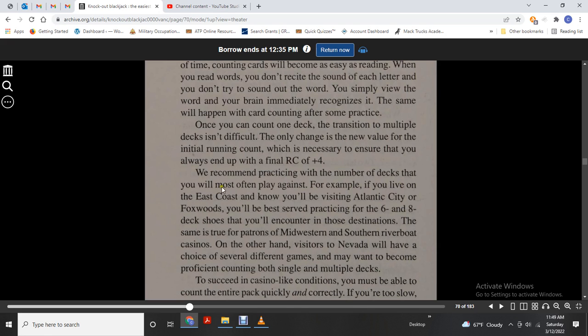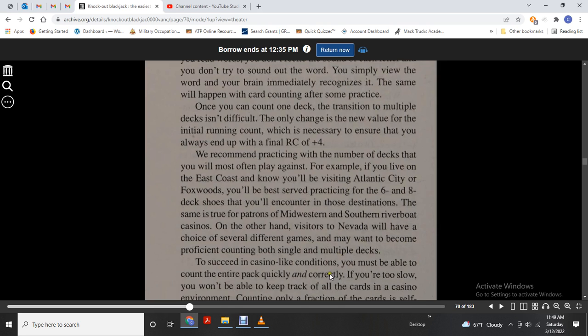For example, if you live on the East Coast, knowing that you're visiting Atlantic City or Foxwoods, you will be practicing for 6 or 8 deck shoes and counting these destinations. The same is true for the Midwestern and Southern riverboat casinos. On the other hand, visitors to Nevada will have a choice of several different games. You may want to become proficient in counting both single and multiple decks.